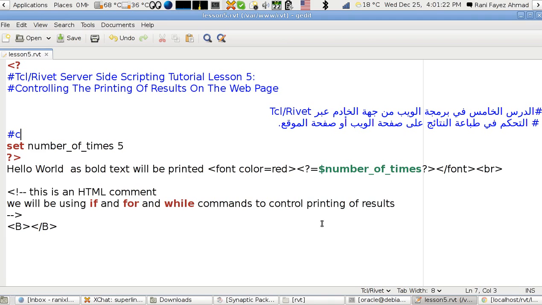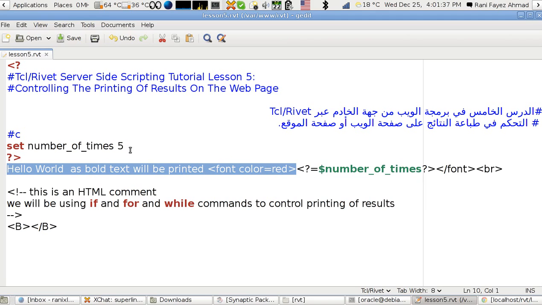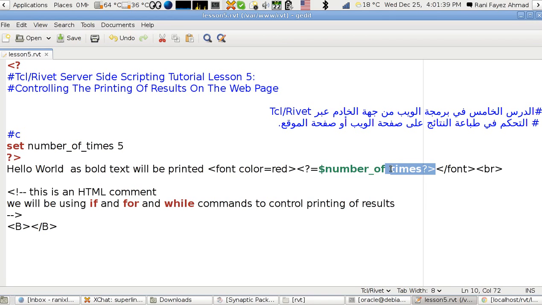In this lesson, you see that I have a start of Rivet and an end of Rivet, and I come again from the HTML, which is in this part, and go back to Rivet inside this part, because I started with the question mark and greater than, and ended back again with the question mark and greater than. You understood? So with this ending part and the starting part here.